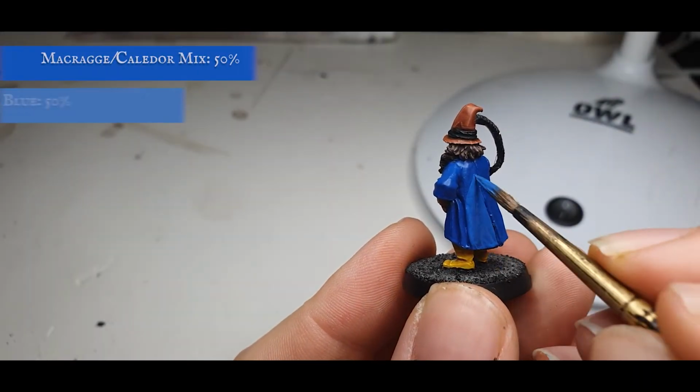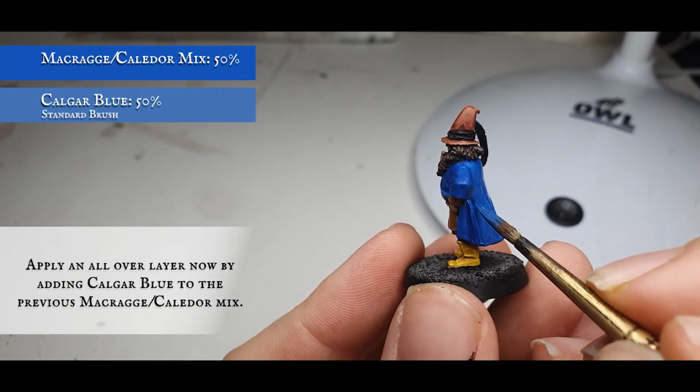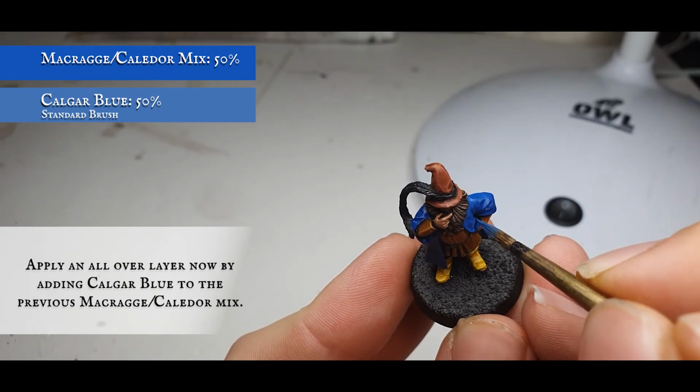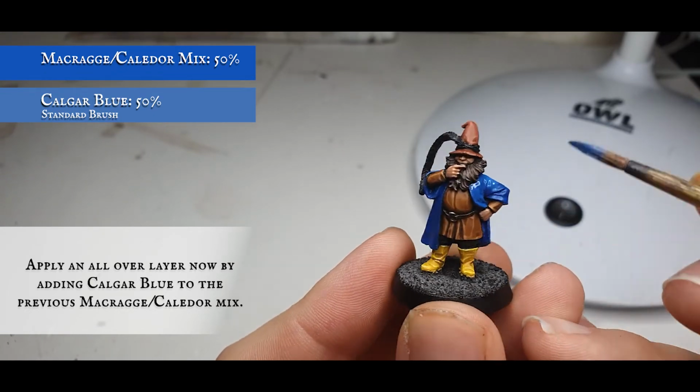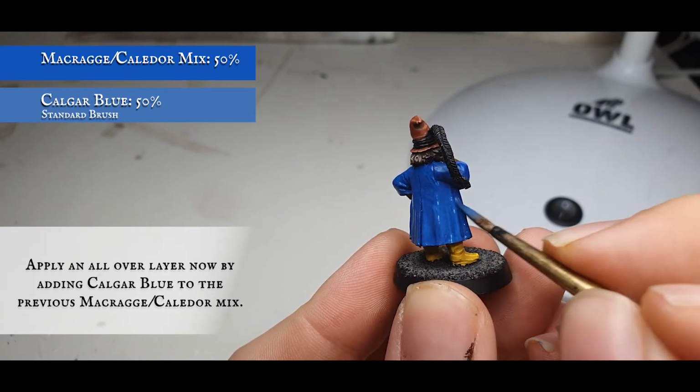We're using a very rich blue hue for the base coat and the first layering stages, and transitioning to a more pastel look as the highlight progresses. Layer over the whole coat now by adding in some Calgar Blue to the previous mix. This now helps to push that pastel look and further softens the harshness of the Macragge.